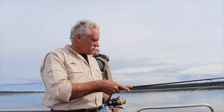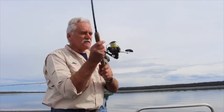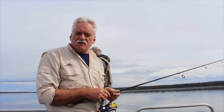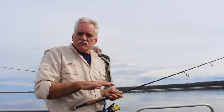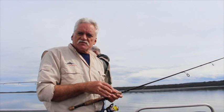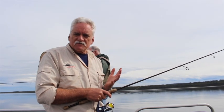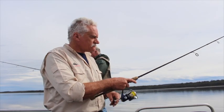But we'll persevere. If you happen to come up here to the Bemm, incredibly popular place, especially through the summertime. One of East Gippsland's best places for catching the old black bream. There's the main lake that we're in here at the moment because it's nice and quiet. There's the river itself, which is not a very big river, and it's full of stumps and logs. Incredibly great place for catching perch, but hard to get them out of the timber. There's a lot of timber in there.